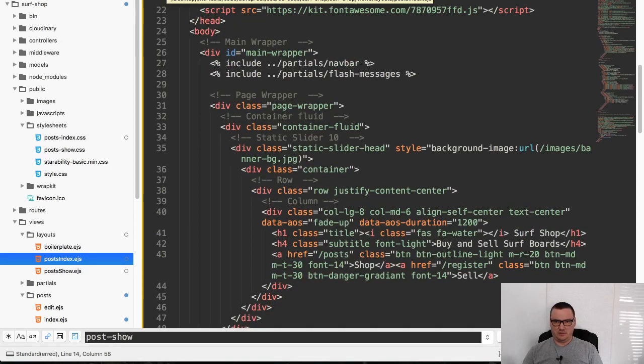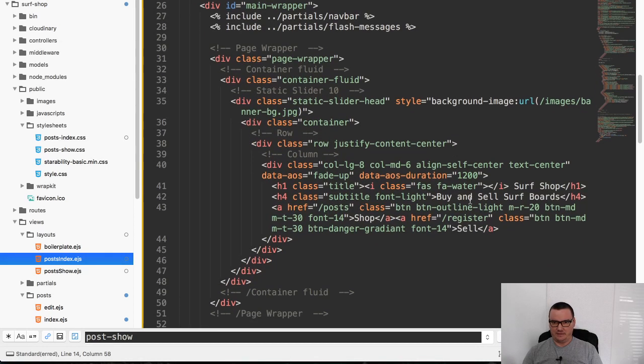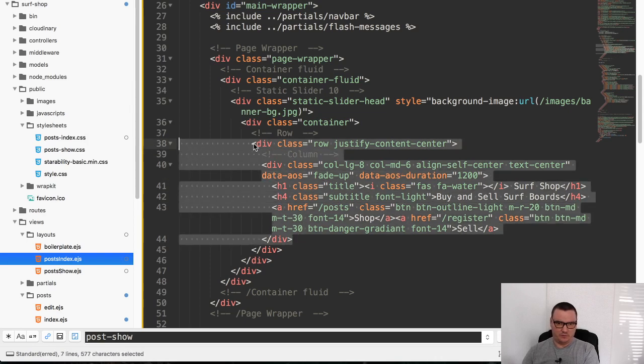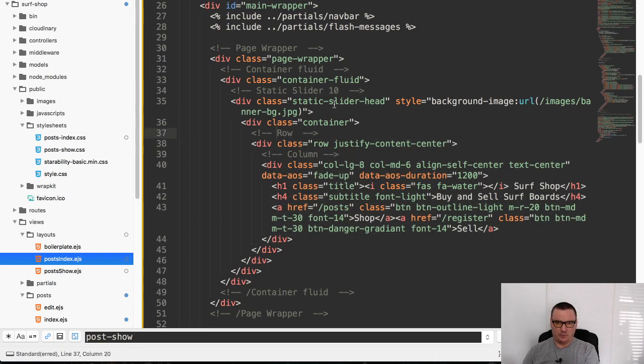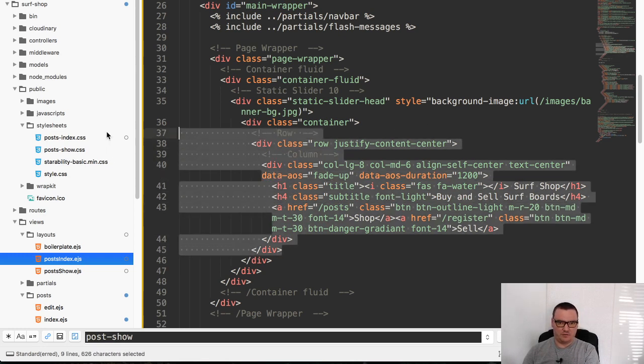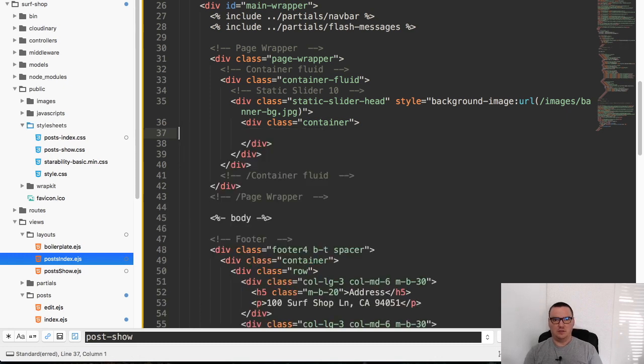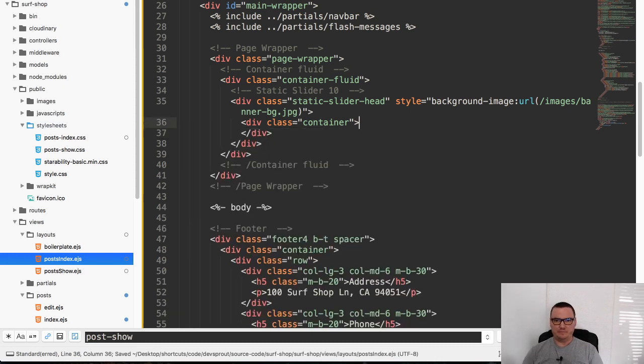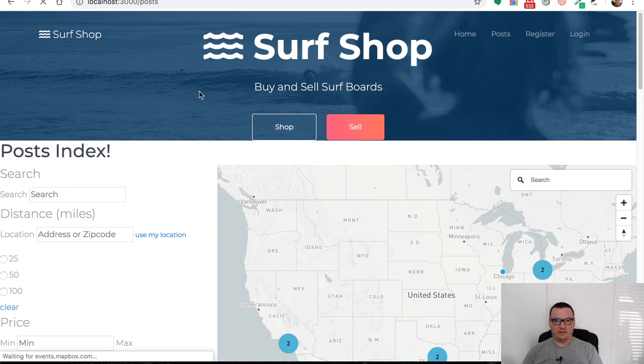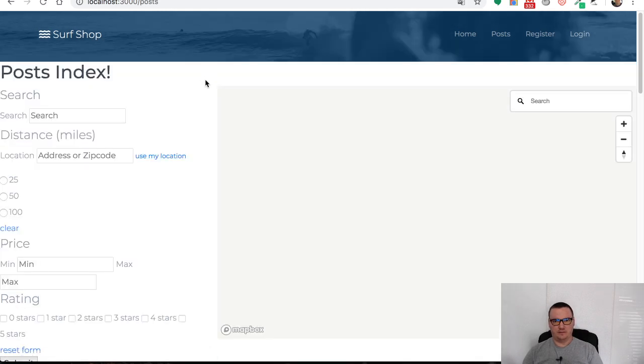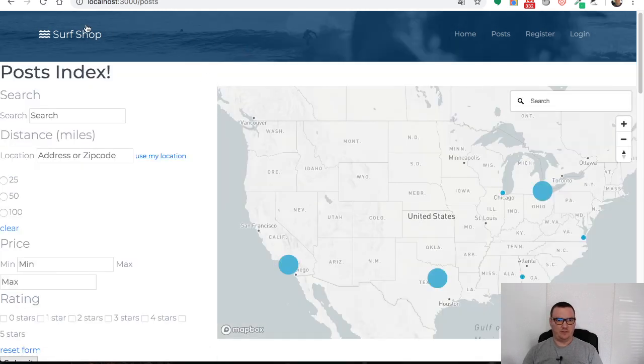This is our layout, and the stuff that's giving us trouble is this column right here, and it's got some text inside of it. So we don't need the row and we don't need the column. All we're really interested in is the background. However, if we get rid of the row and the column, I think it might give us trouble, so let's just get rid of it and see what happens. So we still have the container in there. Okay, this is looking almost exactly how I want it to.